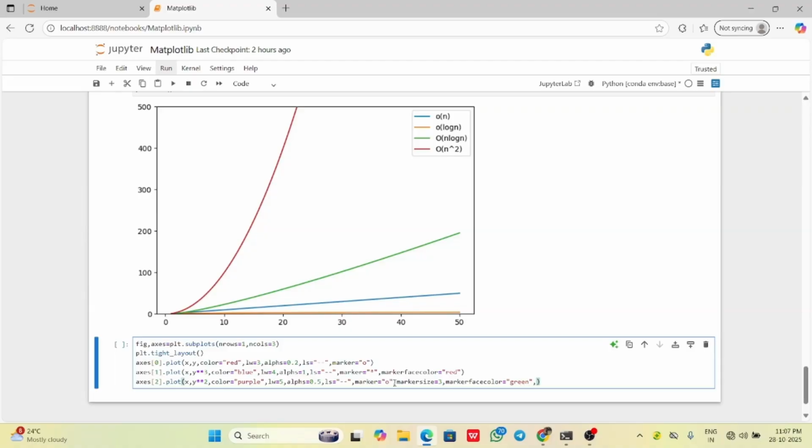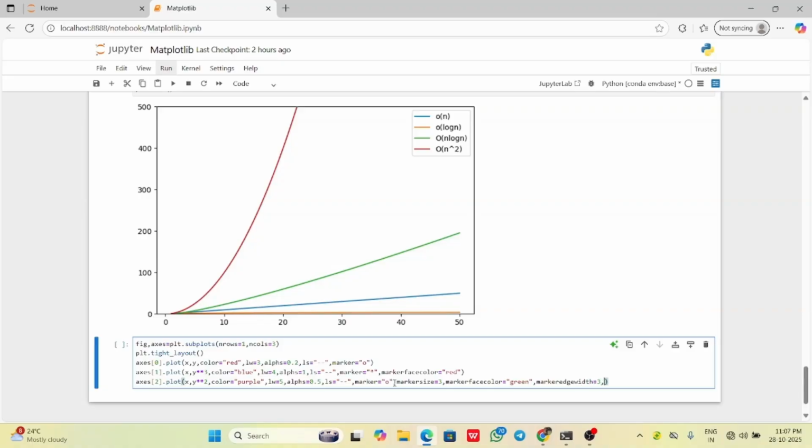And I want my marker edge width. For example, I want my marker edge width to look more attractive. So I can change my marker edge width also by using the marker edge width function, and you can put it to 3.